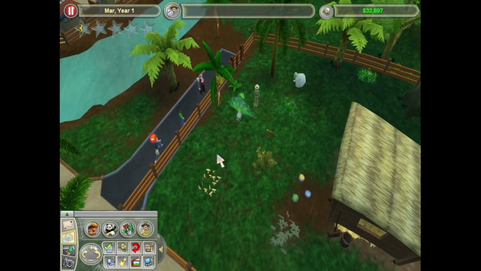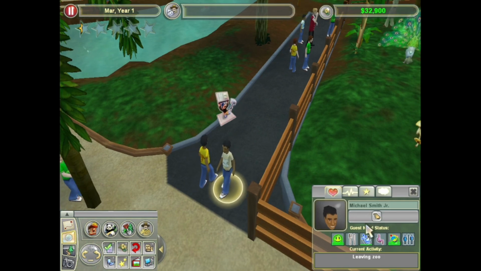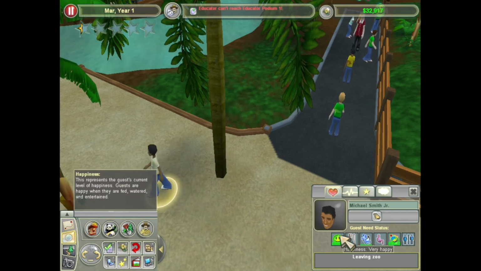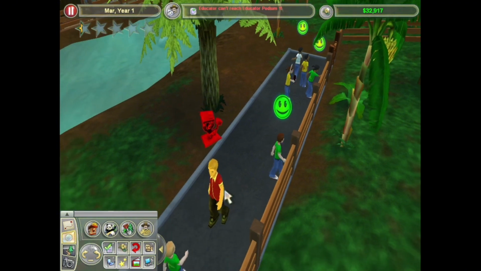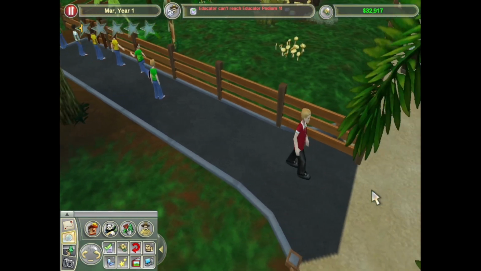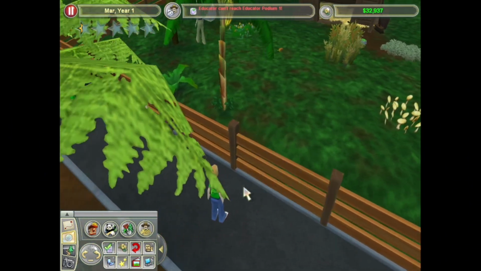All right, but here's our little exhibit done. Oh, someone's angry. Why are you angry? Leaving zoo? Why is he angry? I don't understand. Why is he pissed off? I'm not sure. Oh, this guy's angry too. Wait, why are people angry? I don't know. That's so weird. Anyway, this is meant to be the staff pathway, but I guess it has just turned into a little thing that people can use.